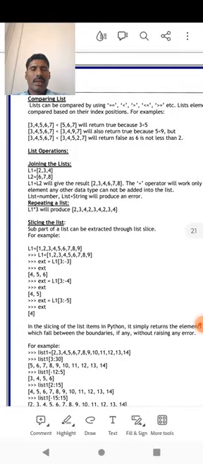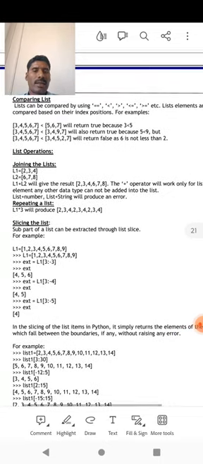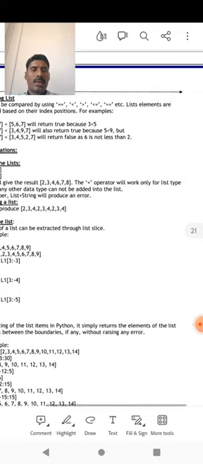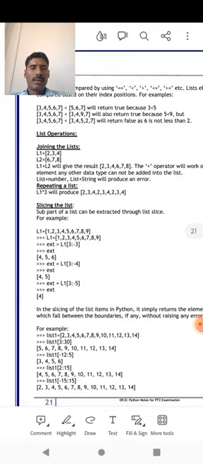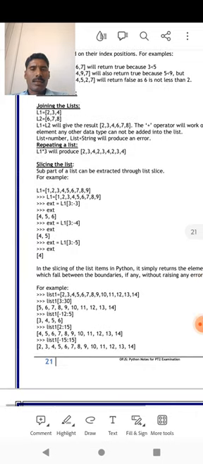Next, we can join lists by using the plus operator. We can concatenate lists by using the plus operator. A repetition of the list is done by using the star operator.